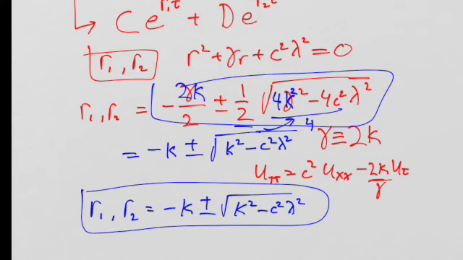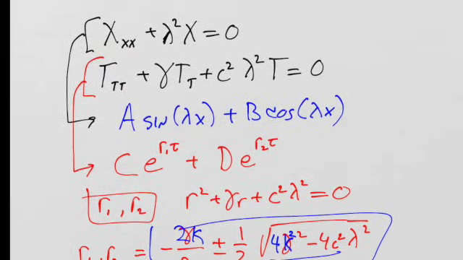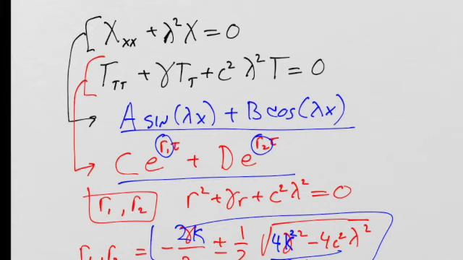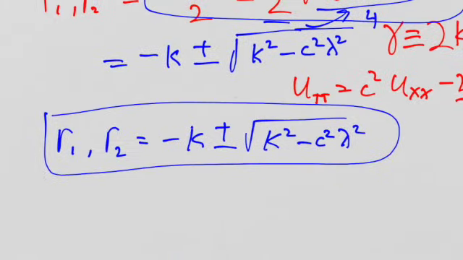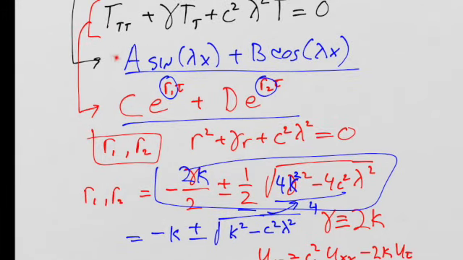Yeah, okay. So now we know the two solutions for the separated damped wave equation. We know this solution and we know this solution, and we know R1 and R2 are known numbers. Well, I guess R1 and R2 are not yet known, because if you look at the expression for R1 and R2, we still have lambda to deal with. But lambda is very easy, because lambda just comes from the spatial part, the boundary conditions on the string.